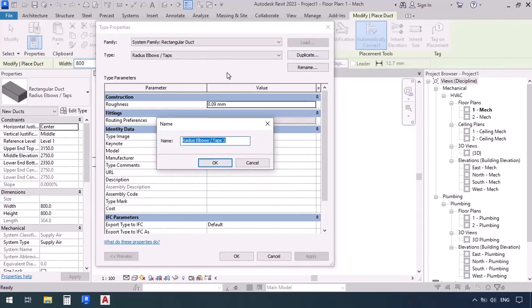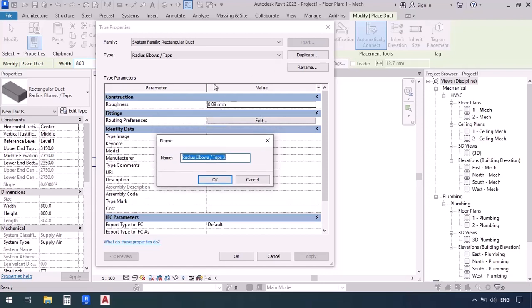It's because I'm actually trying to add a new type. I don't just want to edit a default type. We just want to create a new one with a new name, and then we are going to edit that new one and then also add our needed fittings. So when I click duplicate, by default, that previous name, which was radius elbows tabs, would be put here with a number 2 at the end of it. This number is just to distinguish these two, so that if we duplicate this without changing its name, we wouldn't have two different things with the same name.